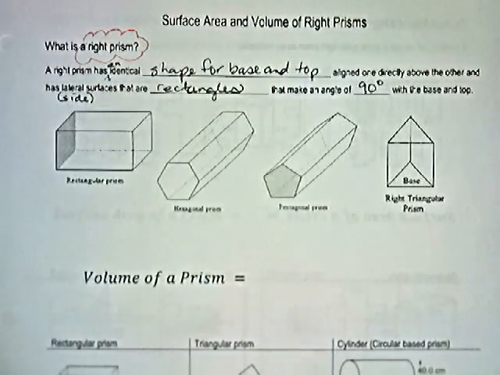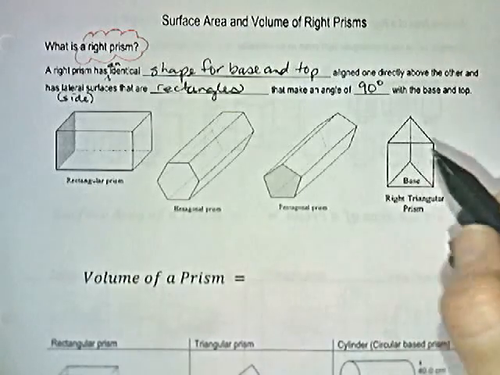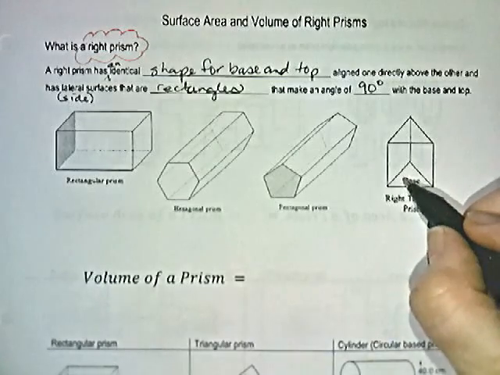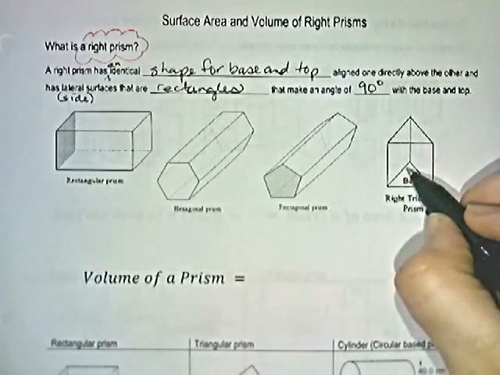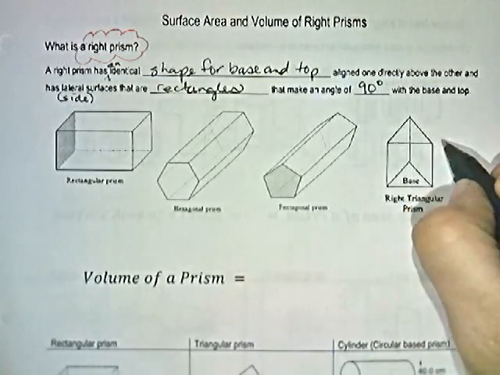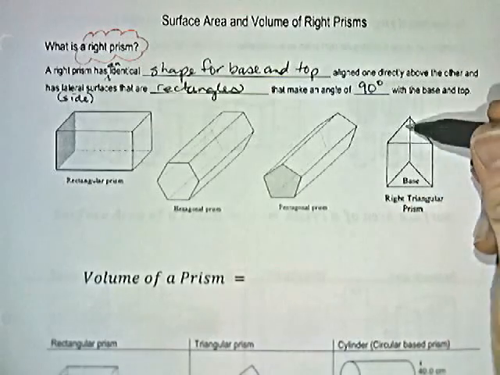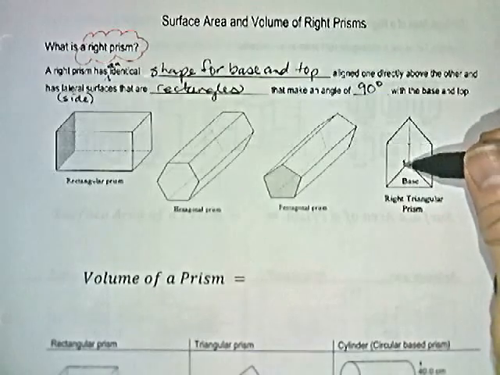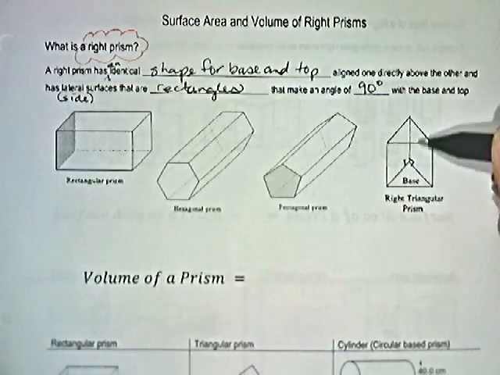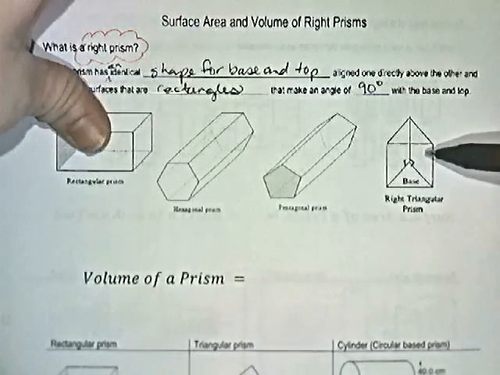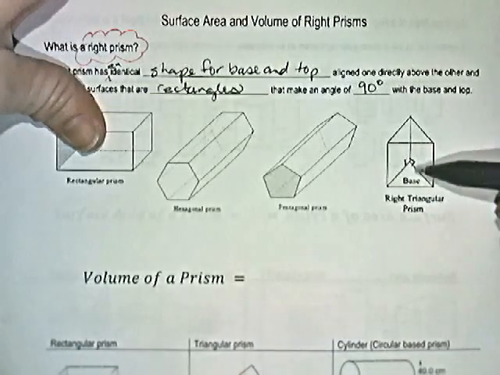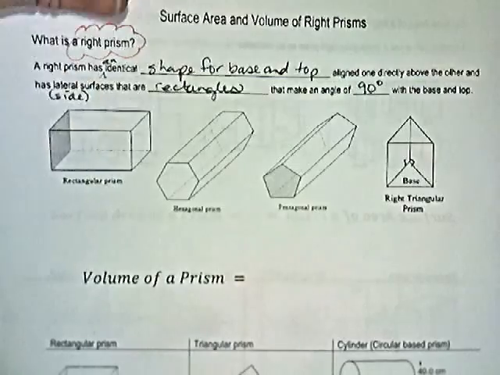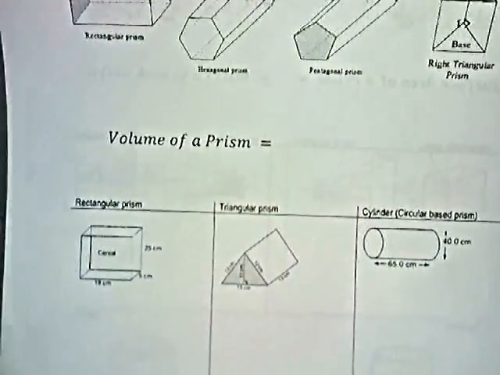Similarly, a pentagonal prism, even a right triangular prism. This diagram isn't the greatest, but you consider perhaps a pup tent. The base and the top are directly aligned with each other and making 90-degree angles with the lateral surfaces. And you can have any kind of prism as long as you have the shape of the base and the top identical at 90 degrees, one above each other.